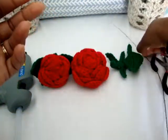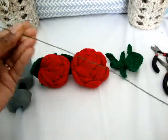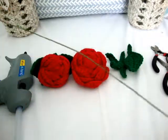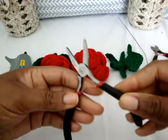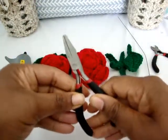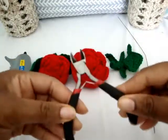You'll also need a wire, and this wire is about 15 inches long. You also need some sort of plier or pressing tool, and a cutting tool to cut the wire.